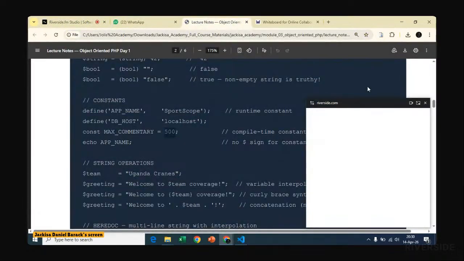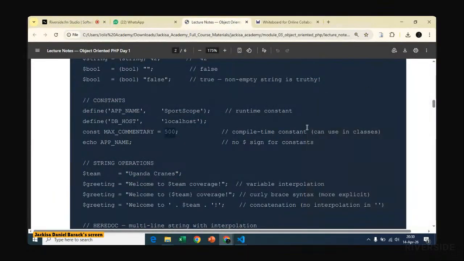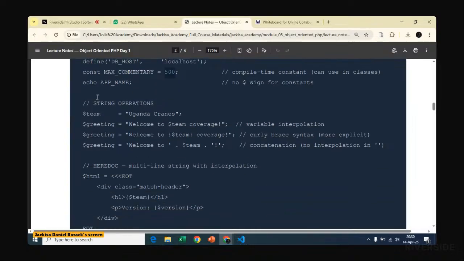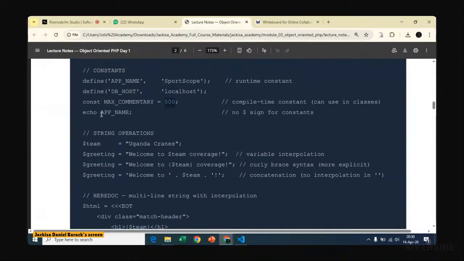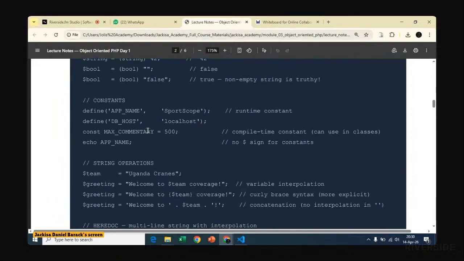Another thing is we can always echo a constant. When you echo a constant, it means that you've defined a constant, and as you can see, we've not added a dollar mark here, which means that app name will always be that constant. There are three ways we can declare constants.